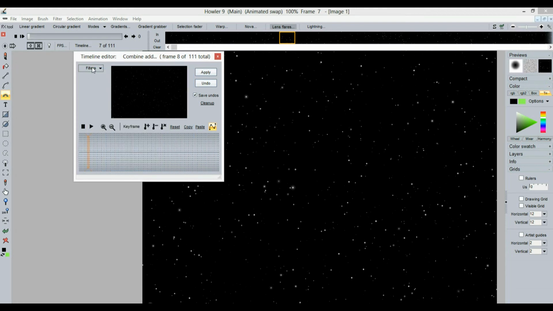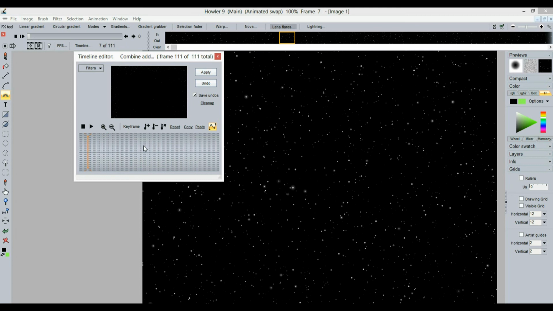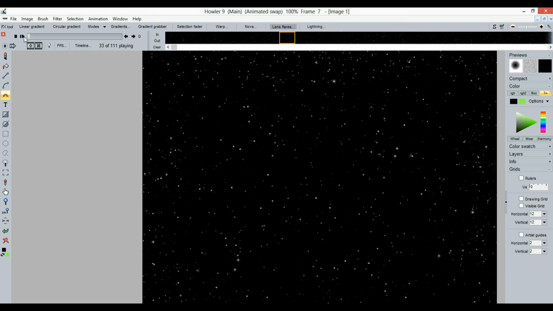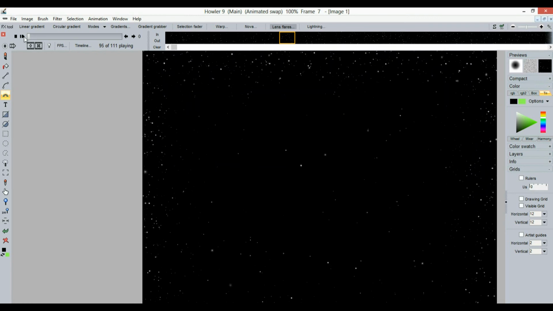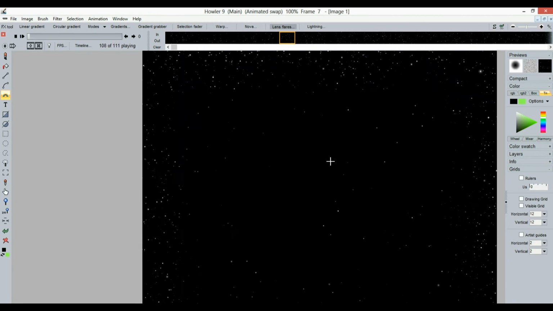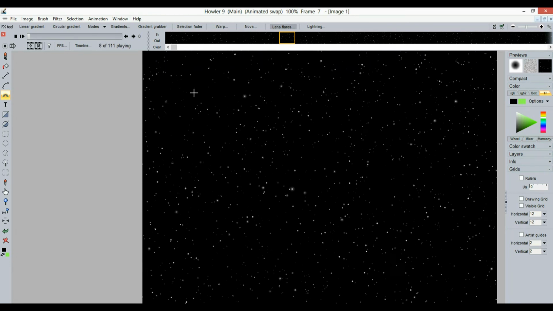Let's stay with the simple one, the additive mode, and apply that. Again, you can have the save undo here in case you end up not liking the result. But most likely what we have here now is a much denser field of stars, and we can fly into that all the same. Now, how do you turn this into a looping animation that goes endlessly so you don't see the end of it and you constantly have these stars coming to you?